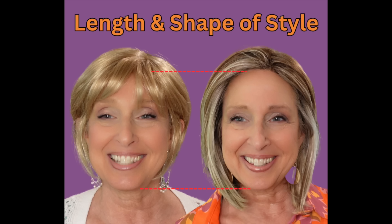Looking at a picture of me: on the left my face looks shorter and wider. We already talked about bangs lending to that effect, but also the length of the hair stops your eye at the bottom of my face. In the picture on the right, my hair continues down beyond my chin, which draws your eye down and makes my face look longer. It's all about where we're drawing attention. Also, the style on the left is rounder, which draws your eye out to the sides, creating a wider appearance to my face and making my face look shorter.